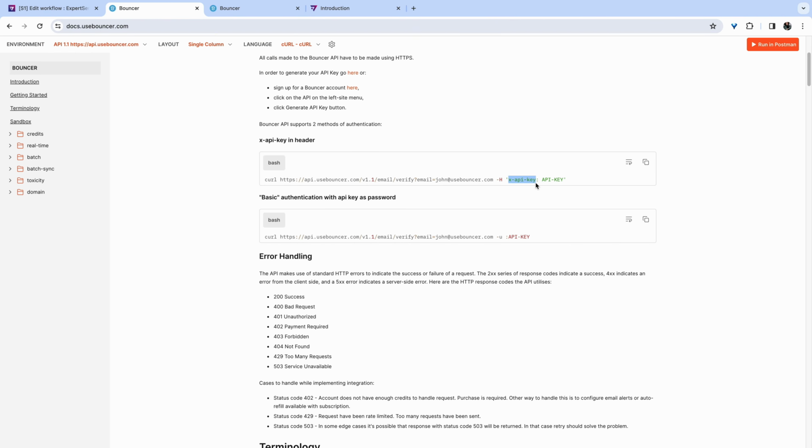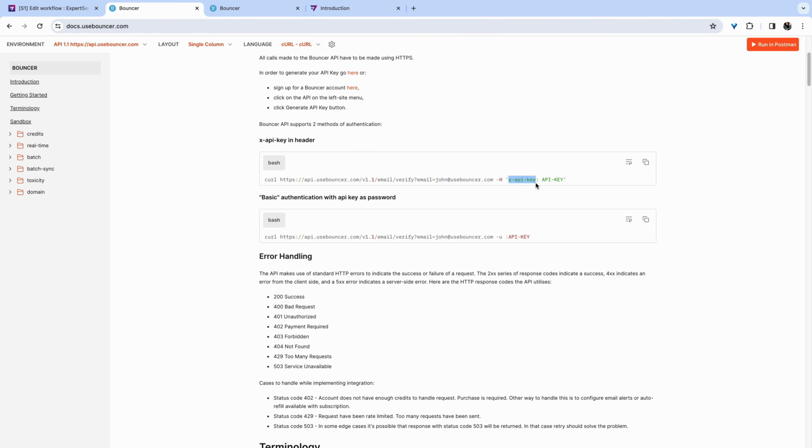Now open the Expert Sender API documentation. From the left menu, select Methods, then Subscribers, and delete subscriber. Here, you'll find example URLs to delete a subscriber using an email address, copy the content, and return to the email marketing platform. Choose API call, and in the call URL field, paste the content copied a moment ago. In this case, set the request type to delete. There are two things to replace in this link.